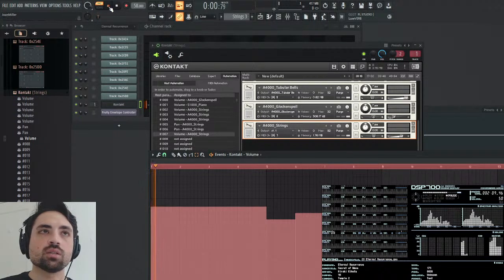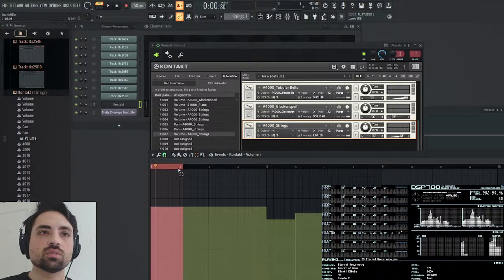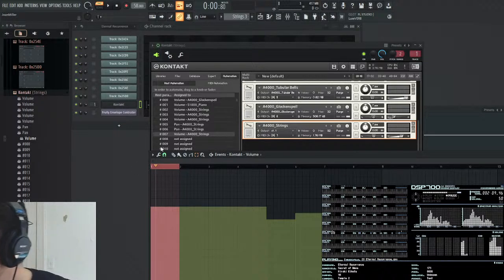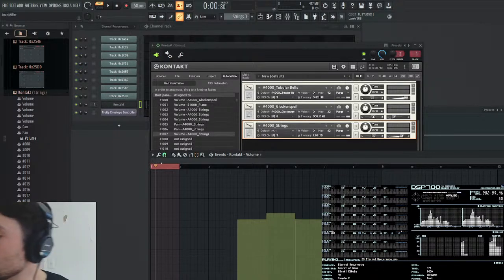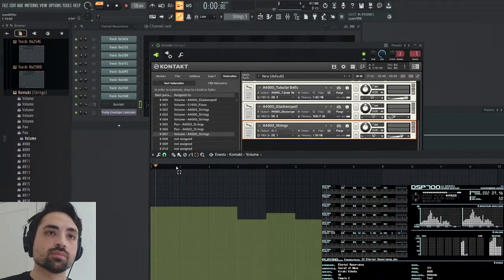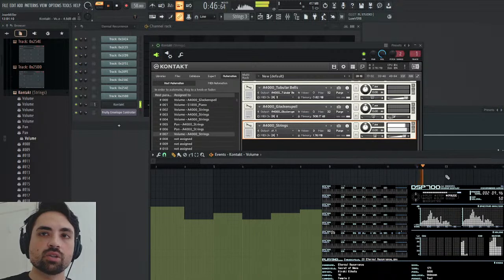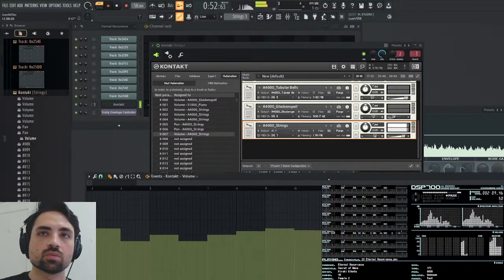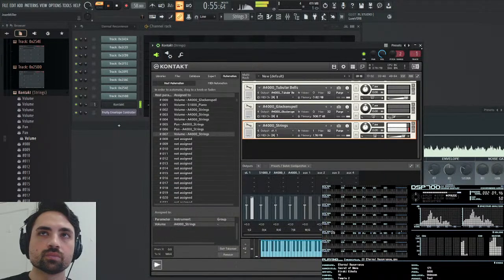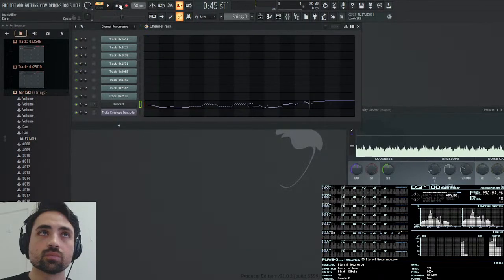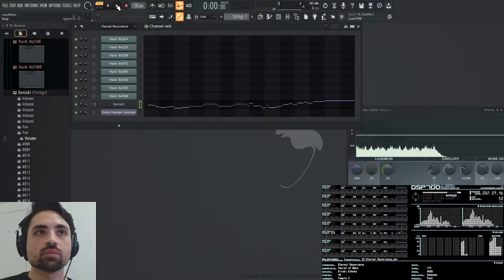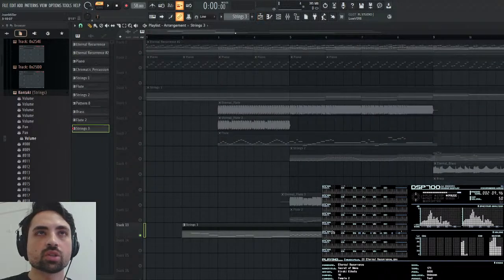Now let me set the volume first, and then Control Delete to delete the space, and then Control I to input what is already there. So now it's tracking the volume and it gets louder. Cool. So we can paste this. It's already put into the song, so let's see.